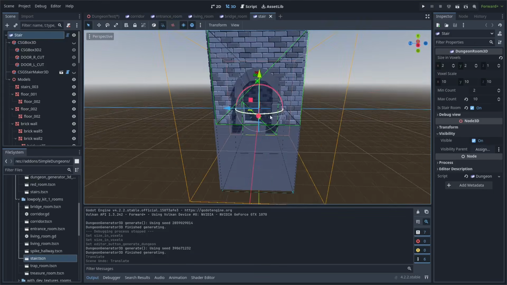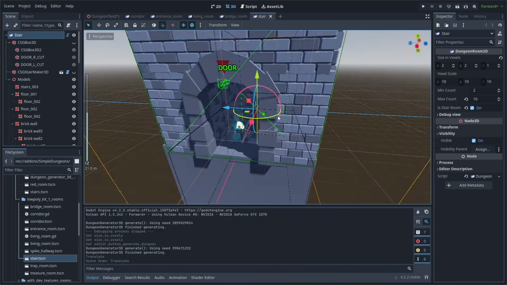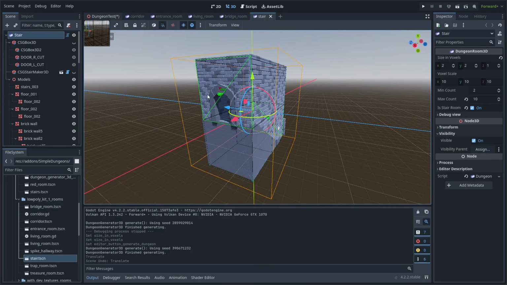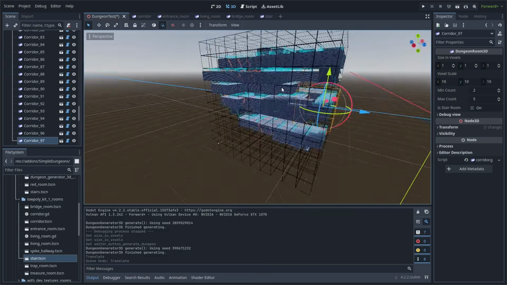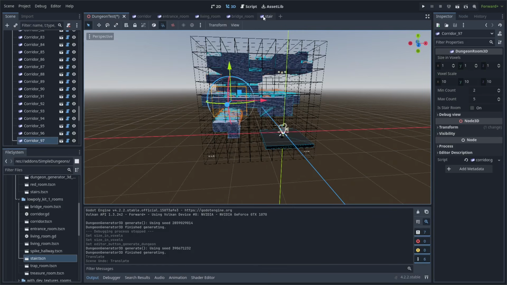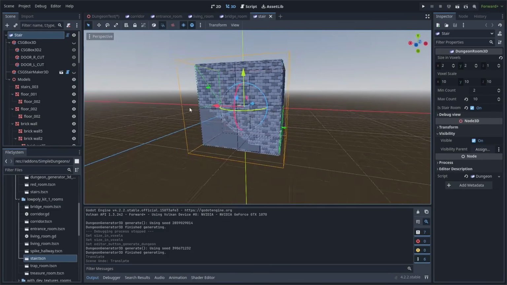You can also have multi-level rooms, so they can be greater than 1 in height, greater than 1 in the Y size in voxels. This will be required for stair rooms. In this generation here, it's a multi-level dungeon, so you need some way to connect the various floors, and you do that using stair rooms. To create a stair room, you make a room that's greater than 2 in height, and then you mark it as a stair room to be used in the stair connection phase where it connects floors.